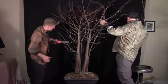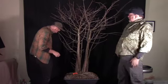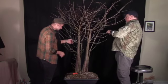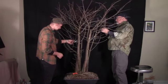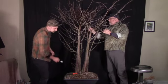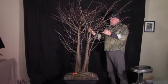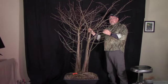That came off real easy. The nice thing about this tree is that we know it's really healthy. We know it's got a lot of vigor. It's been allowed to grow freely for a whole season, and there's even some brand new growth coming out at the very top.